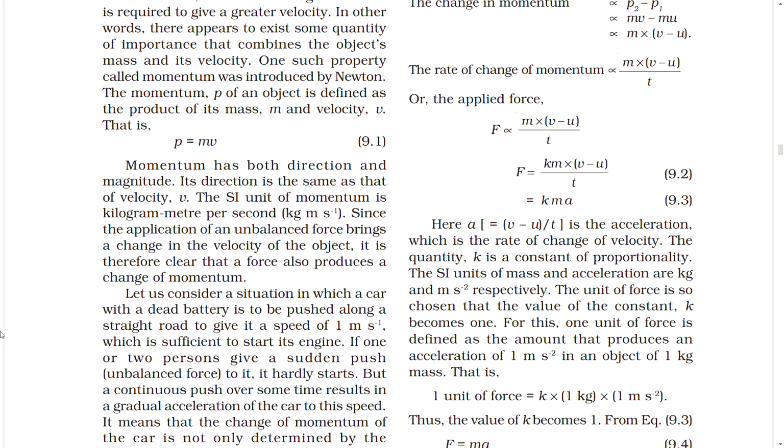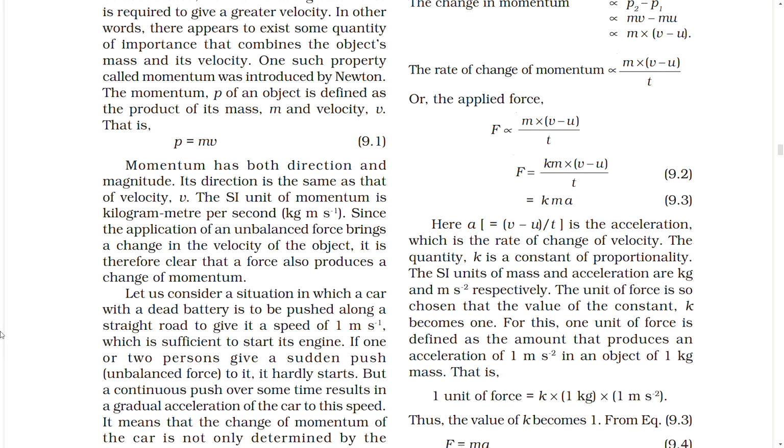Momentum has both direction and magnitude. Its direction is the same as that of velocity v. The SI unit of momentum is kilogram meter per second. Since the application of an unbalanced force brings a change in the velocity of the object, it is therefore clear that a force also produces a change of momentum.